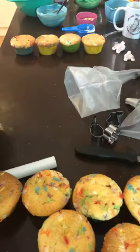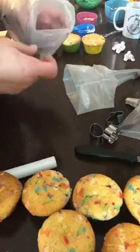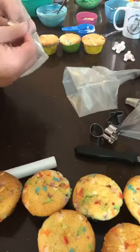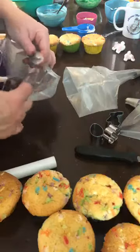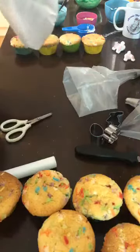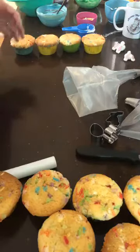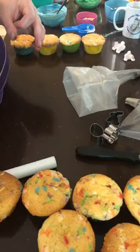What's a good alternative to a 1M? You can use a 4B, a 6B, or an 8B — any open star tip. Anything that has prongs on it that's nice and open in the middle. The 1M tip is pretty much the most popular tip you ever sell — if I have less than 50 in the shop, I'm worried. Even the cream-colored plastic pastry tubes are fine for doing cupcake swirls, though the bigger the opening, the more icing you're going to use.